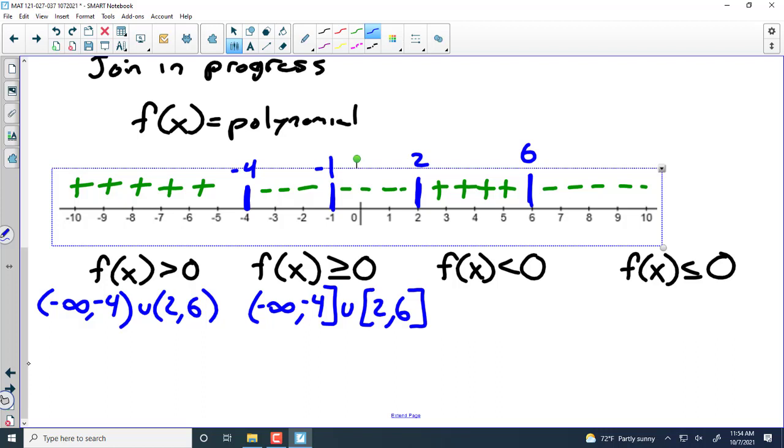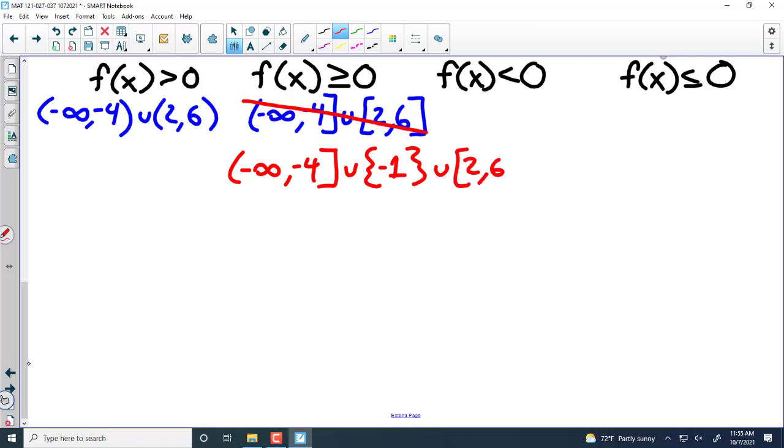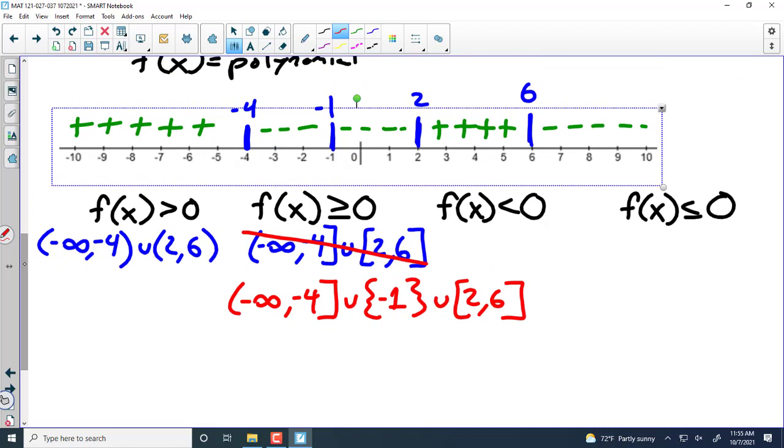Did I tell you we're going to be using interval notation in this section? Did I tell you every now and then we would also need to include a single number? That's exactly what we need to do. Well done. So this one is not going to be that, it's going to be this. Because it's touching at -1. And we cannot forget that, because it's not just saying above, it's saying above or touching. And it's very, very easy when we see that equal to, just think, oh, all I need now is brackets, and I'm done. Nope. We need to include that -1 in there also.